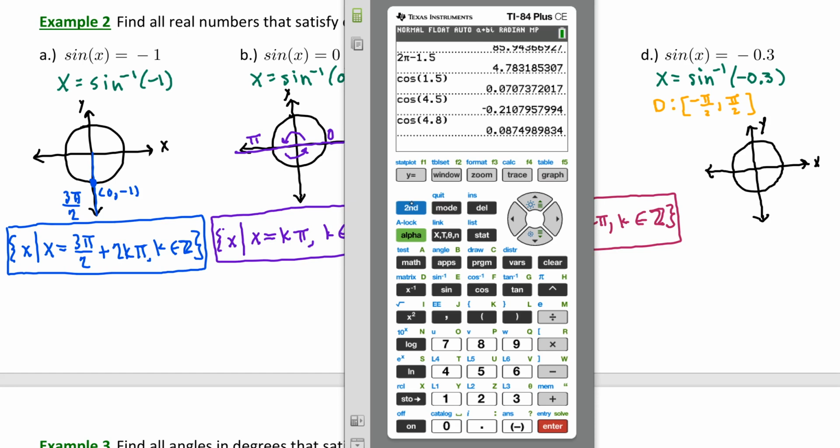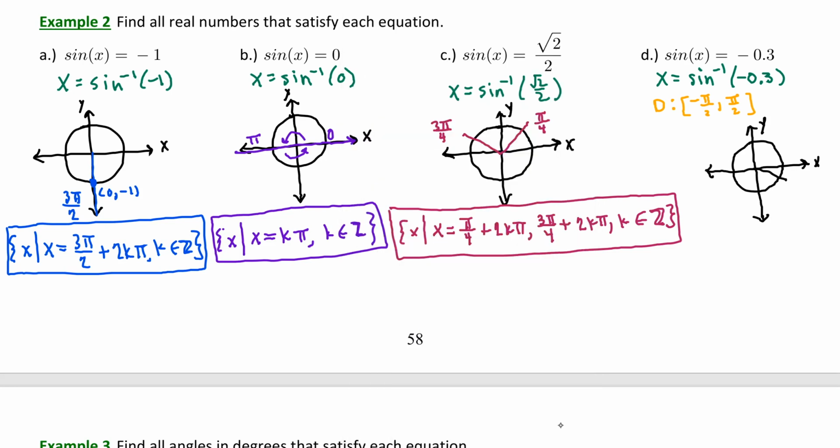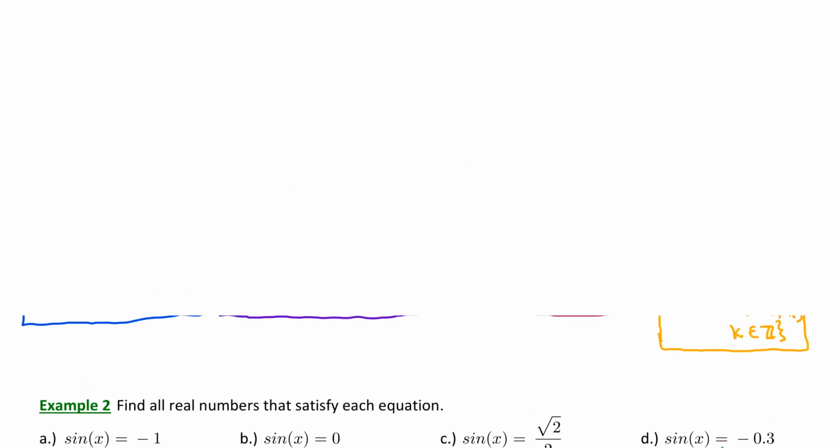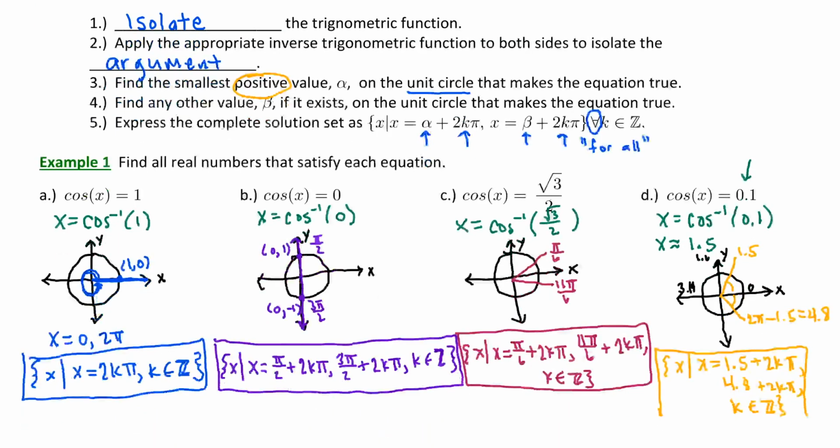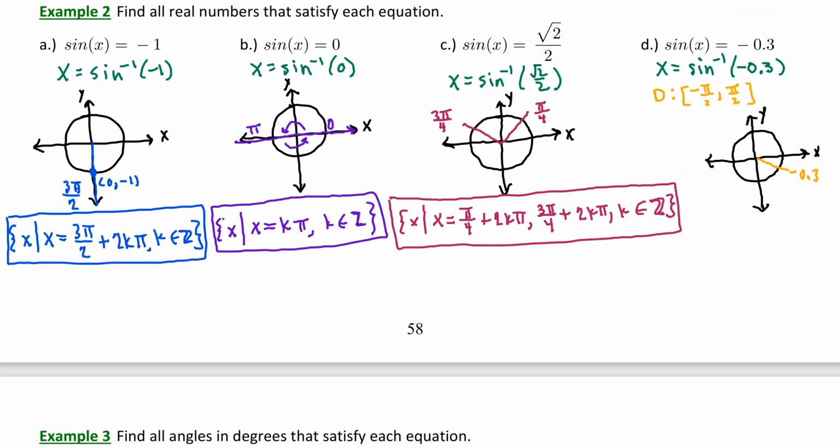So let's go ahead and do that. We are in radian mode. We can evaluate inverse sine of negative 0.3. And our first solution, notice, is a negative number. Now I'm just going to round off to the nearest tenth here. So the calculator gives us negative 0.3 radians. But remember, in our algorithm, we always want to give our smallest positive angle first. So I'm going to need to convert this into a positive angle. We can do that simply by rotating from 2 pi back 0.3 radians. So this is also known as 2 pi minus 0.3 radians.